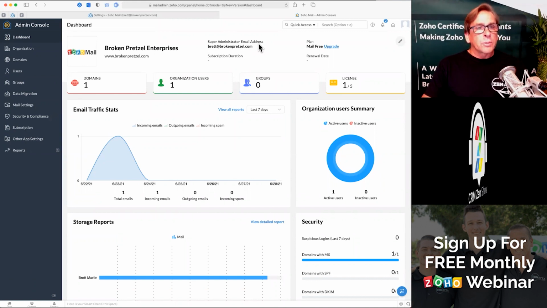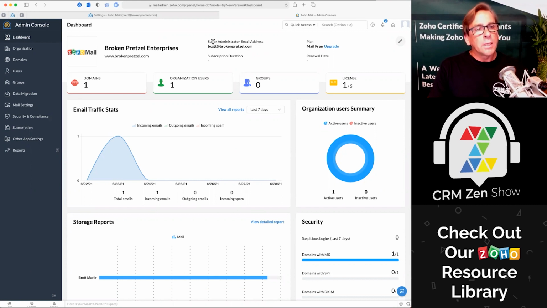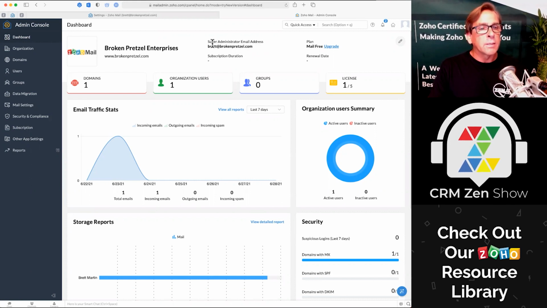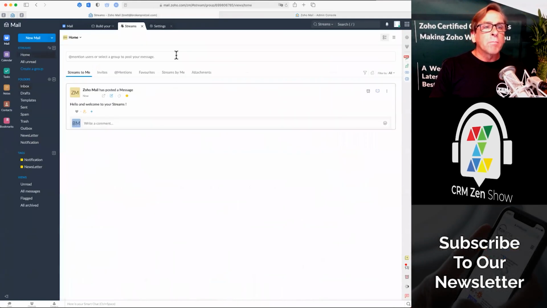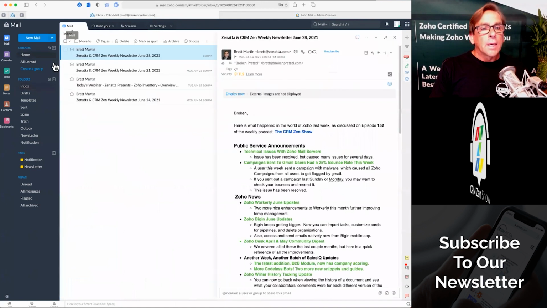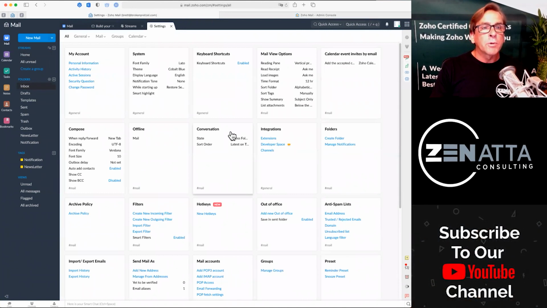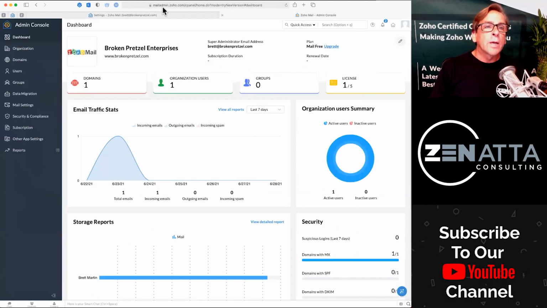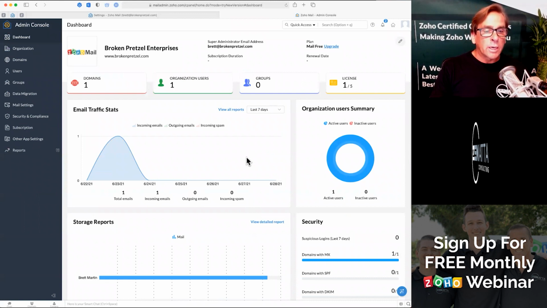If you didn't see the first, I do want to point out that the settings for admin are in a completely different spot than you find in most other Zoho apps. Here, if I go to the standard mail.zoho.com, and I happen to be a user, the settings here are not going to apply at all for what you need to do when setting up your organization. For that, you're actually going to want to go to mailadmin.zoho.com. That will bring you to this dashboard, and from this dashboard, you can configure your organizational settings.